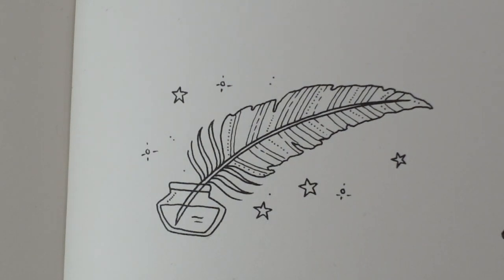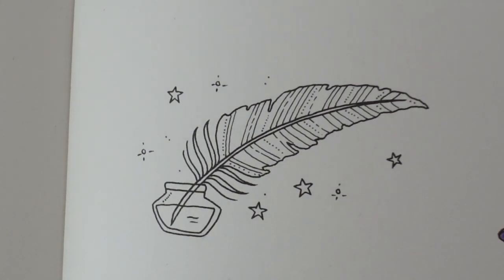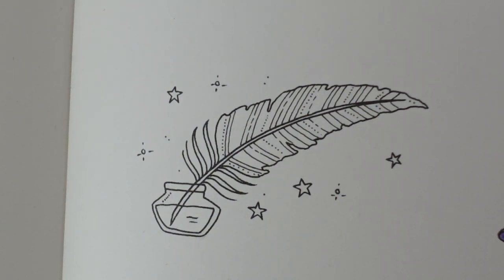Hi everyone, welcome back to another tutorial from Rooms of Wonder. We have been doing a few images on this page of wizarding items and I thought this sort of magical quill would be a fun picture to do today. It is quite small and detailed but I think that with Polychromos I can manage that, and if you have any brand of pencil that you can sharpen to a nice fine point that keeps its point for a while and doesn't snap, that would be ideal for this sort of picture.